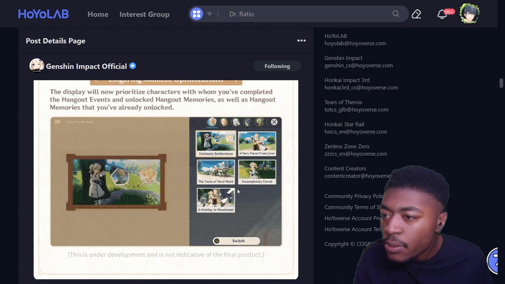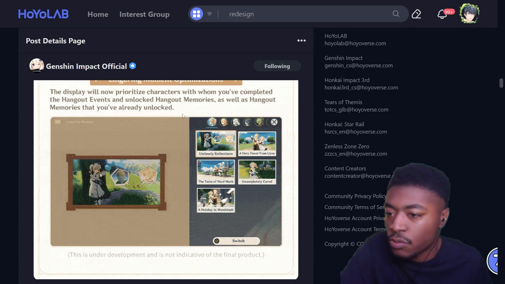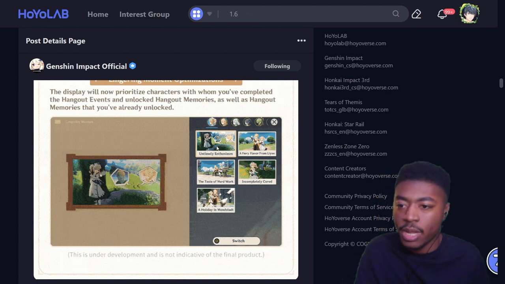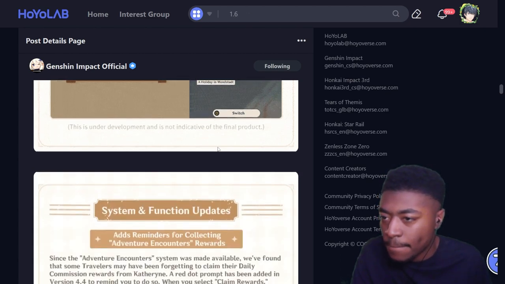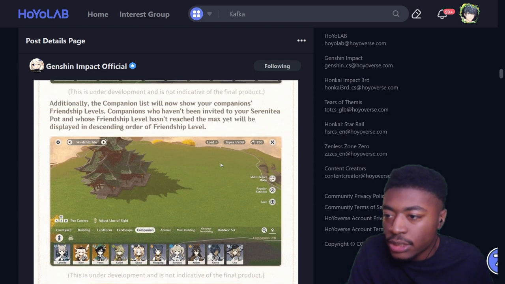Lingering moment optimization. The display will now prioritize characters with whom you completed the hangouts event with, and unlock the memories, as long as the hangout memories that you already unlocked. Prioritize characters who you completed the hangout with. Okay, so I guess it's the order in which you actually did the events in. Oh, I guess the more endings you have. I see. Okay.